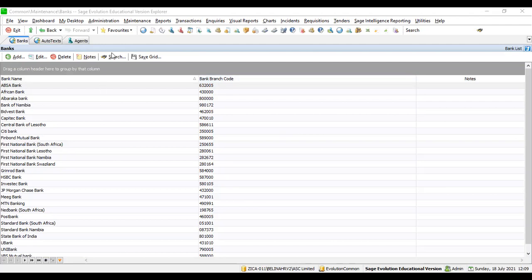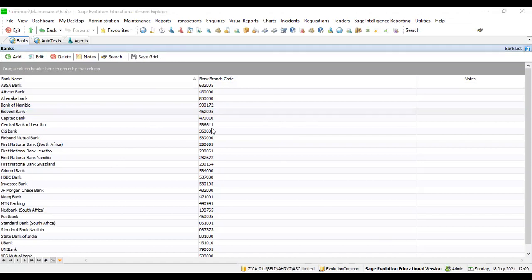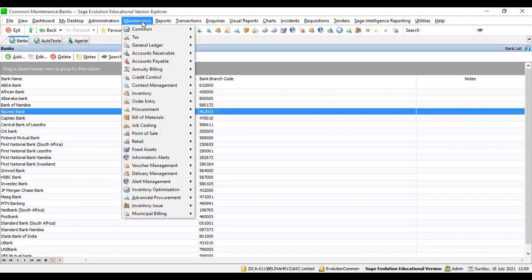Because I was talking about maintenance, and I had spoken about creation of auto text. Did you get that? I want to know if you got the issue of creation of auto text, where I was saying under maintenance, that's where we are creating.